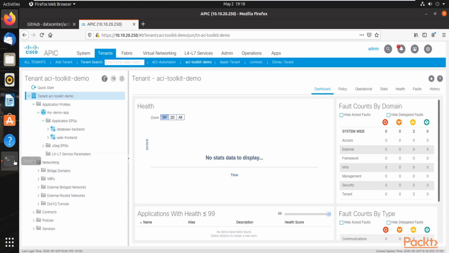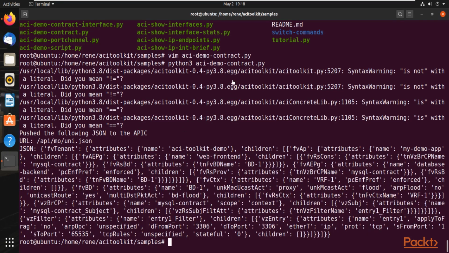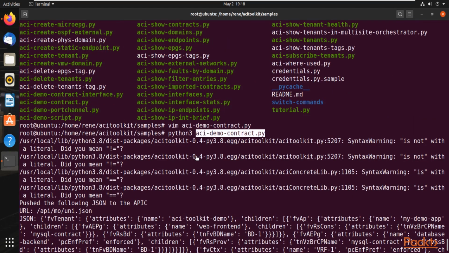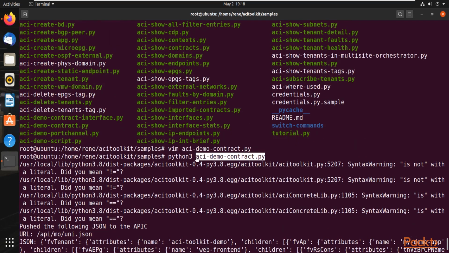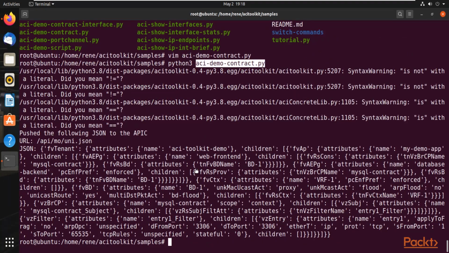And what you do is grab this file, the demo contract, and change it the way you want it. And then just run it and you have the whole thing built. You see? The power of automation is here. Again, we're just touching the surface. We can go deep into scripting and build some automated tasks. Like, if something happens, do this. If something else happens, do that. It is so powerful that you can automate practically everything in the ACI fabric, okay?